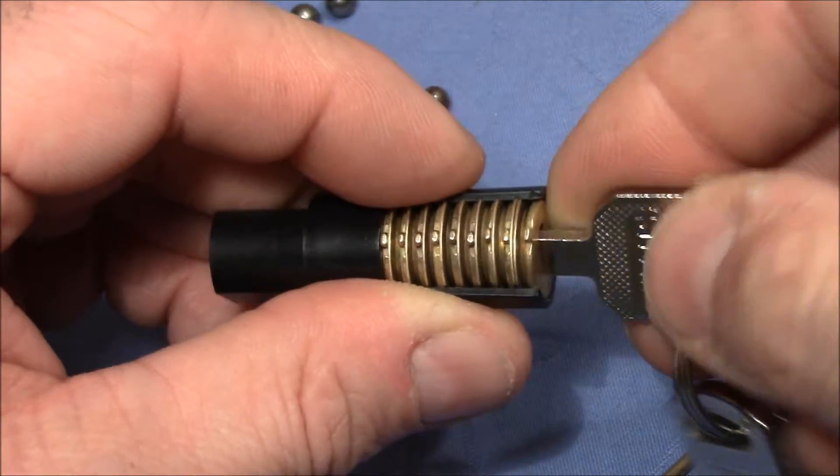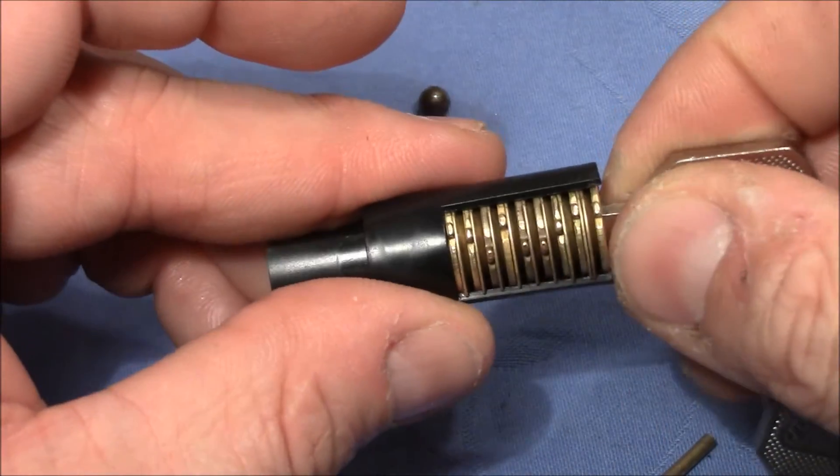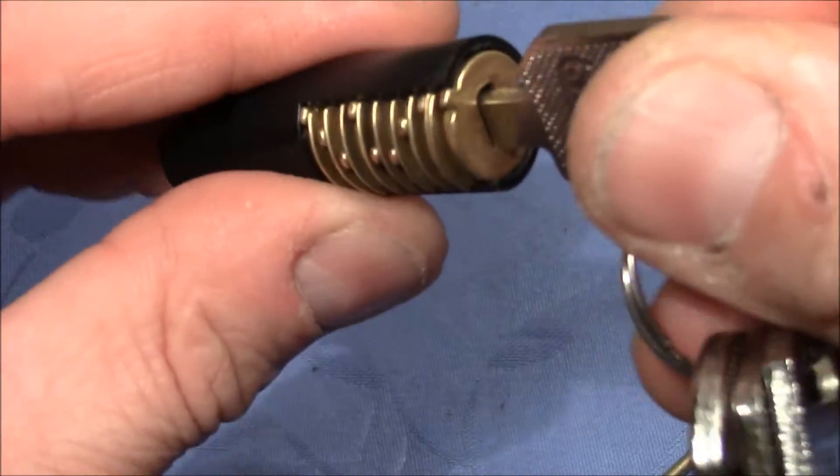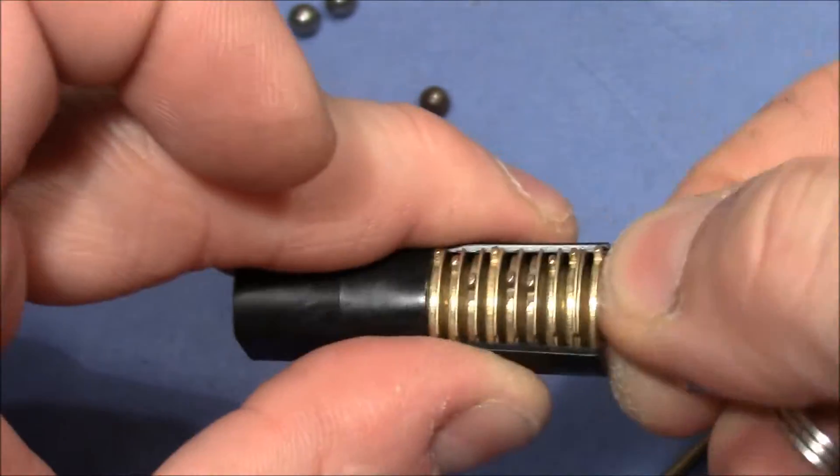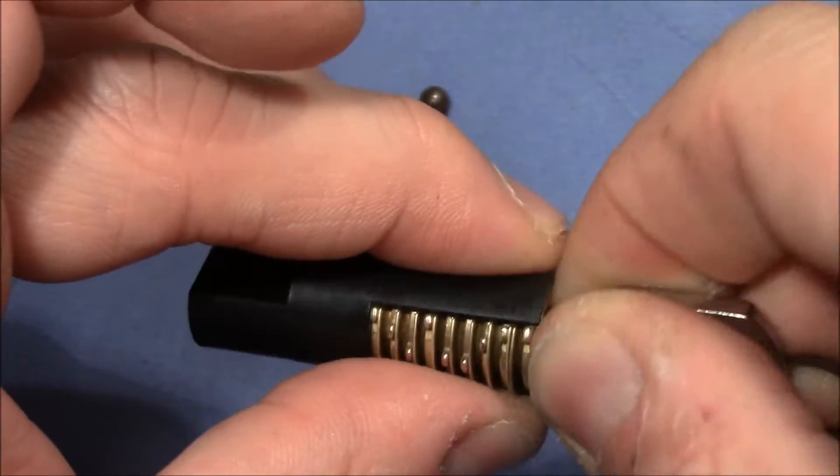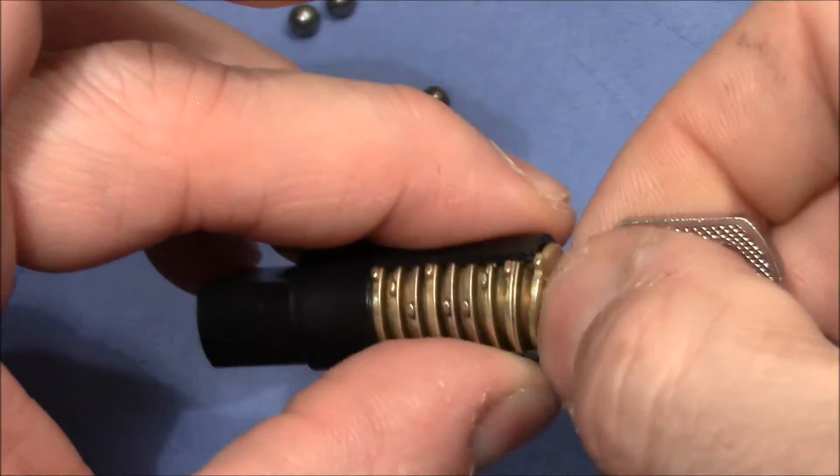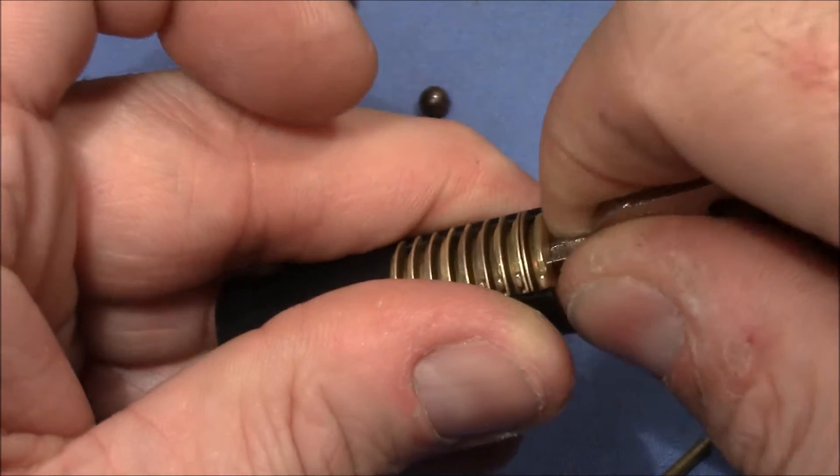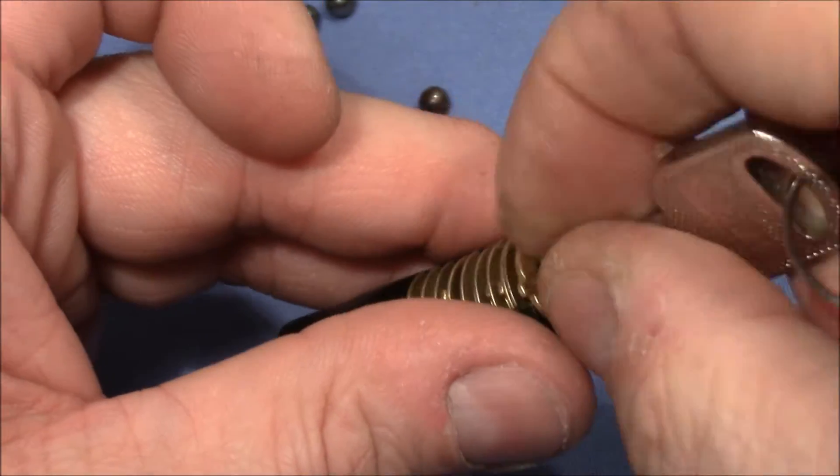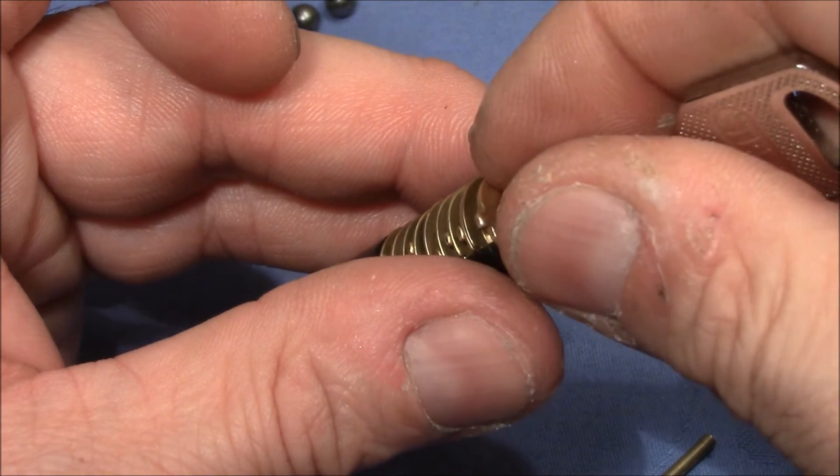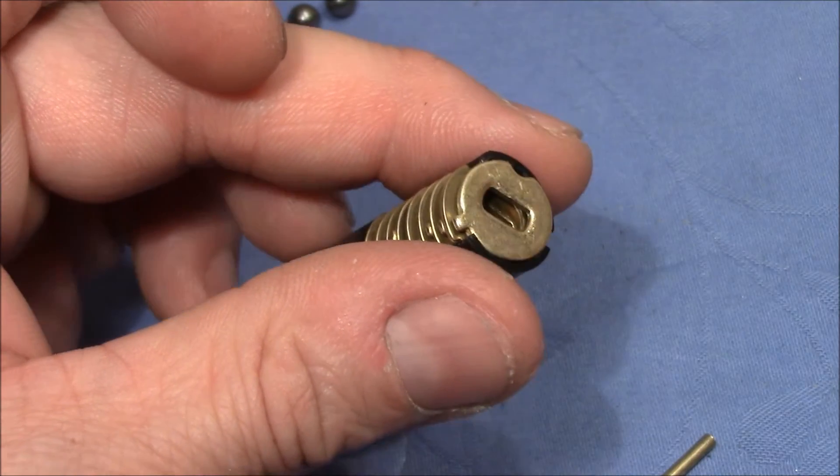As I said in the beginning, I thought it's not tensioned from the top. That's not true. You can see the first disc does cause the black piece here to turn. So there is tension from the first wheel. I was just not skilled enough to pick this lock. That's about how these disc detainer locks work.